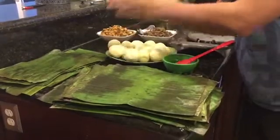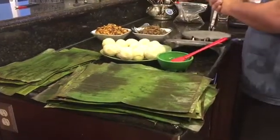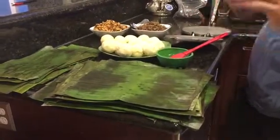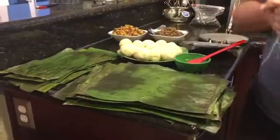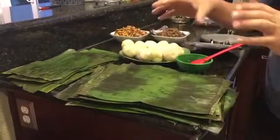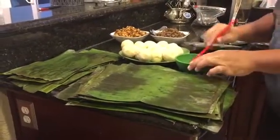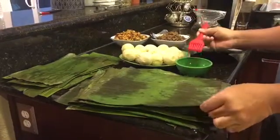So we're good to go. I have my meats. I have my pastel press. And this is the oil that we use, a light film, so that the corn ball does not stick to the leaf when you fold it. So without further ado, let's dig in. Let's get in. So this is it.